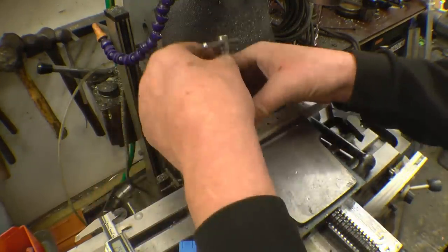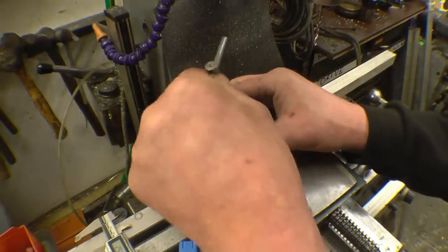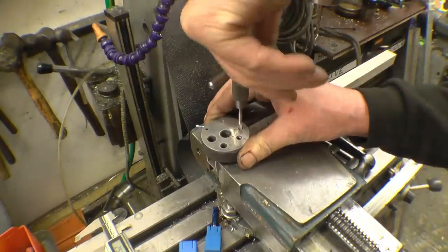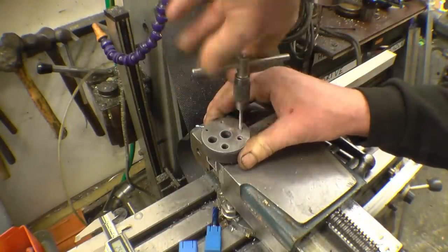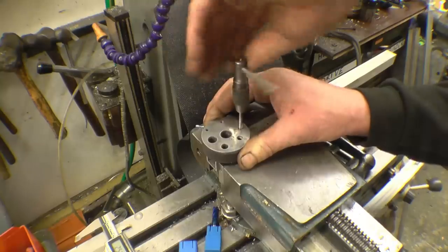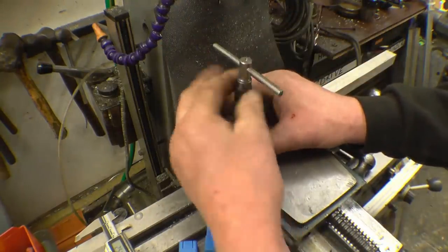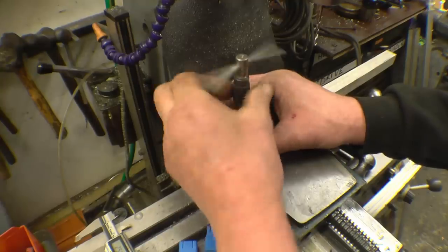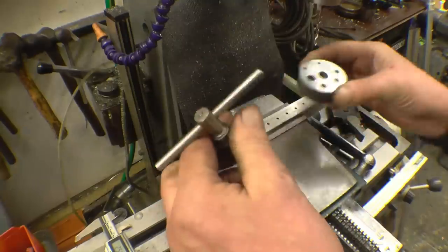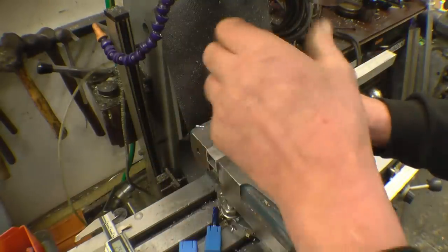You simply put the tap through it, start the tap in the hole, and the block is held down. When you wind the tap in, the tap has got to go in square. Very simple, very effective. I have made one or two that I've used on certain jobs where I've been putting a DRO onto a milling machine or a lathe. Ideal.